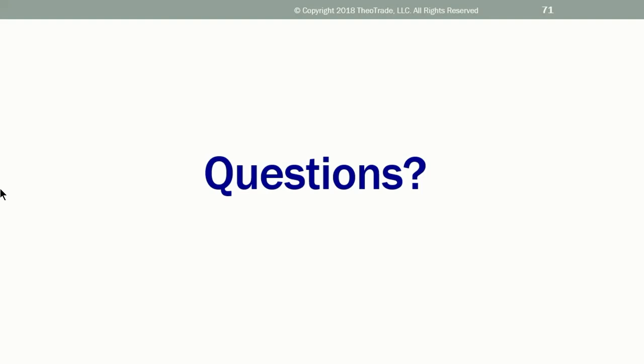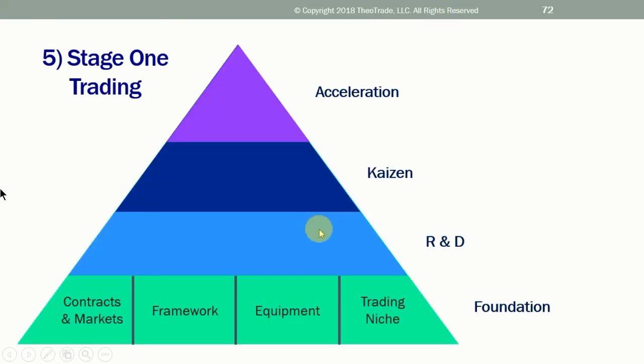Skilled hunters don't shoot at anything that comes by. Okay, so let's move on here then. No questions. Now we get into the meat of the matter here. This is where I get into more of the actual trading stuff. So pay attention here. This is where the guts of the system come out.